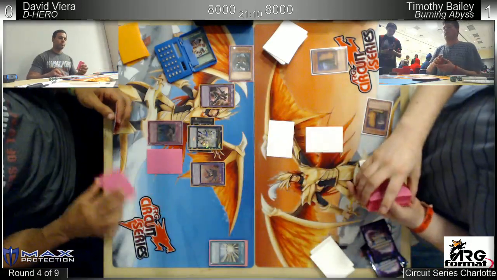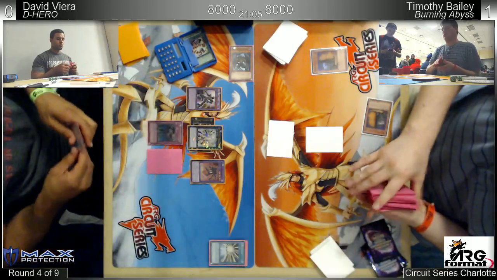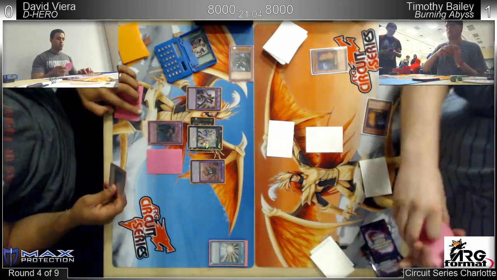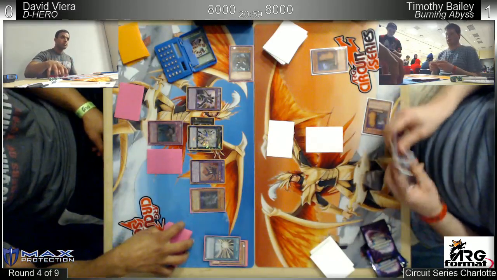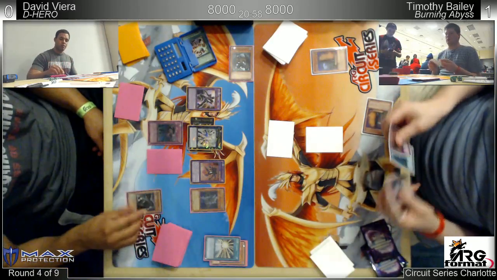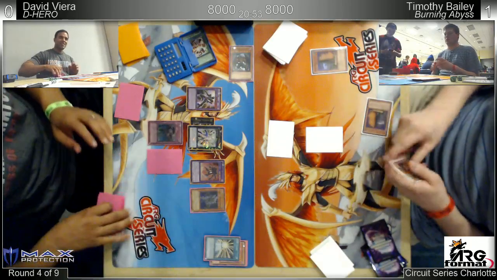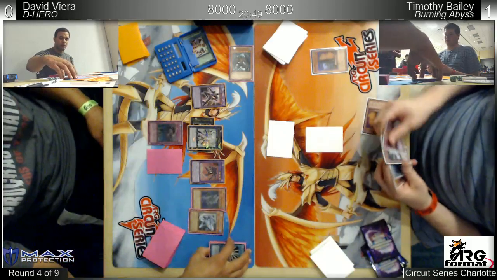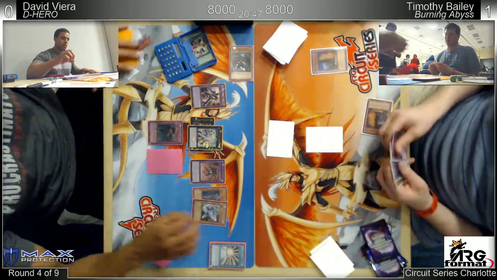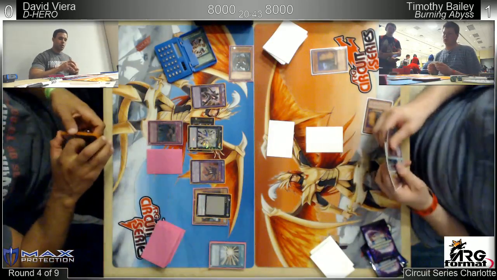The question is, how is he going to deal with the... I guess if he uses Pleiades, bounces the back row. Or if he would have done that last turn, then he would have been in a really good position, because he could have special summoned Bubble Man and made Abyss Dweller. Maybe he'll just bounce the monster and YOLO it. If he runs into a Mirror Force, though, he will be pretty sick.